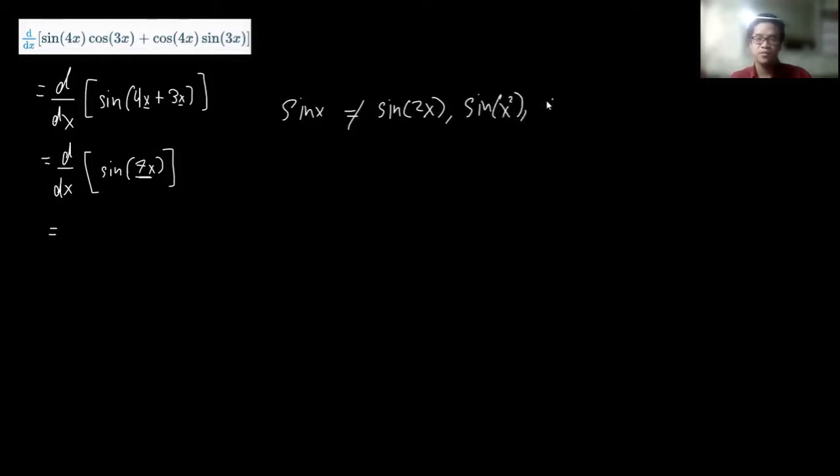It is different from sine of x minus 1, and etc. Right? This is different. You see? So these inputs are like another function or term inside of your trigonometric function, which is your sine function. So it's like sine of g of x, another function. All right. Therefore, we're going to use chain rule.